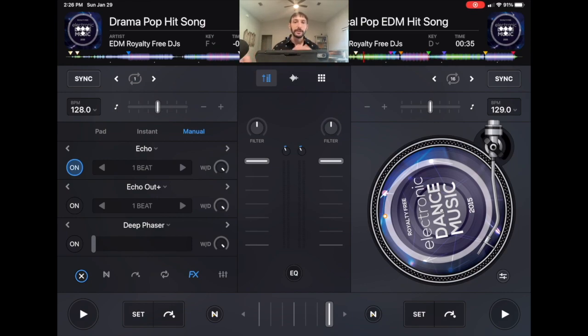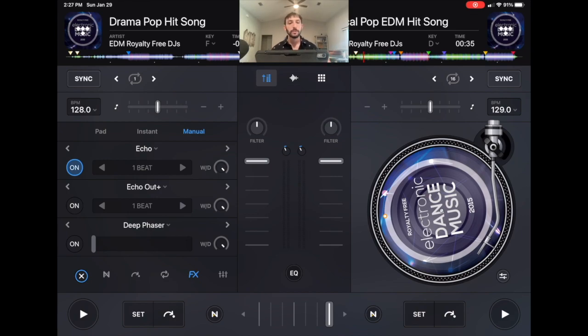Yeah, it sounds really good and it's fun, but these simple transitions will come in handy to get you from song to song, especially if you're DJing at a place where people aren't really there for the DJ. They're just there to dance, like maybe at a birthday party or a Sweet 16 or a wedding or something. So just keep that in mind.